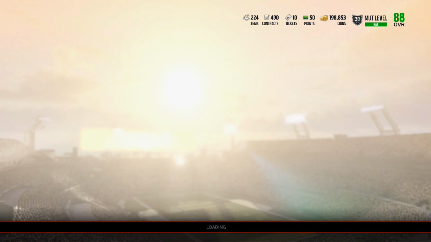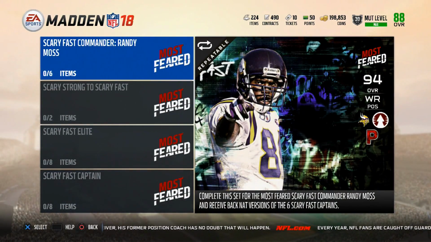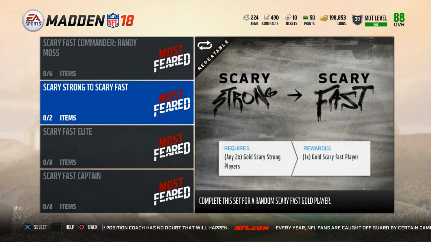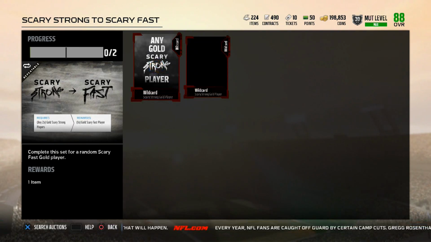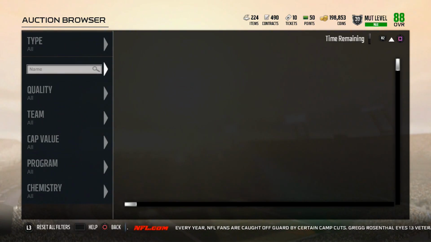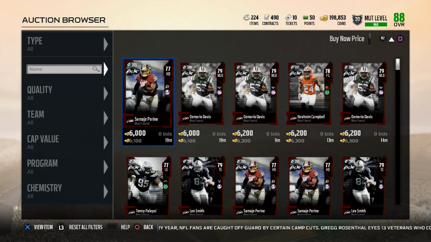So then we're going to go over to Scary Fast, and this is just a personal preference, but I go to Scary Fast to get the strong, because I can just stay within these sets, and I don't have to back out of too many screens. So I'm actually going to go to Scary Strong to Fast Set, and this search allows me to search for Scary Strong players. So again, it's going to filter out just to the strong cards. I'm going to go to Buy It Now. You see the cheapest are around 6K.